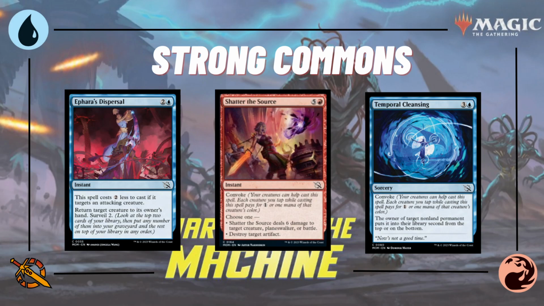However, if you just have 2 or 3 creatures, all of a sudden this only costs 4 or even 3 mana, and the modality of it being able to take out creatures and battles, or even planeswalkers if your opponent has them, is really, really valuable. And I think if you've got a deck that can consistently curve out creatures, Shatter the Source will go significantly up in power. Another such card is Temporal Cleansing.